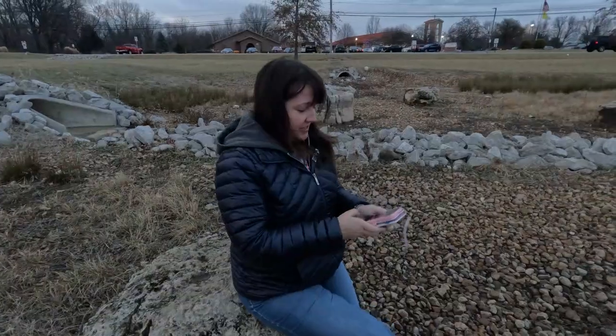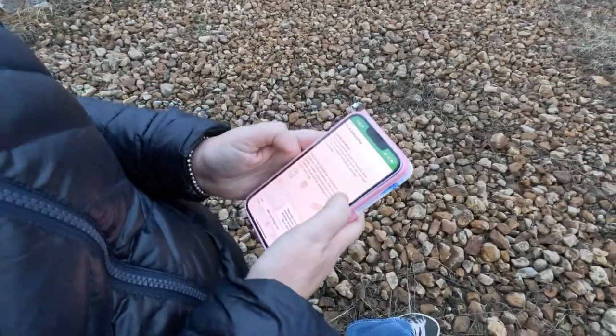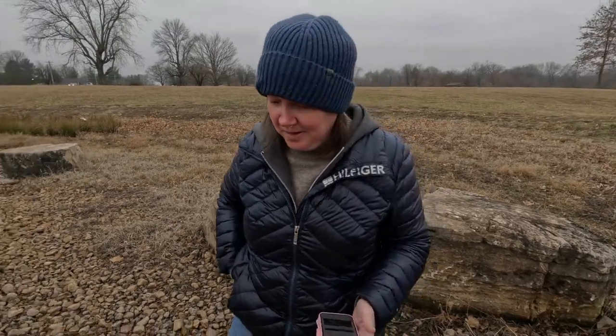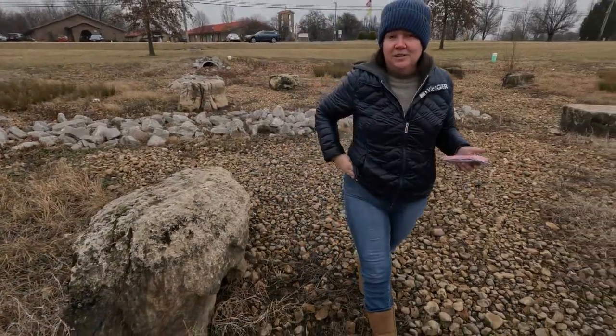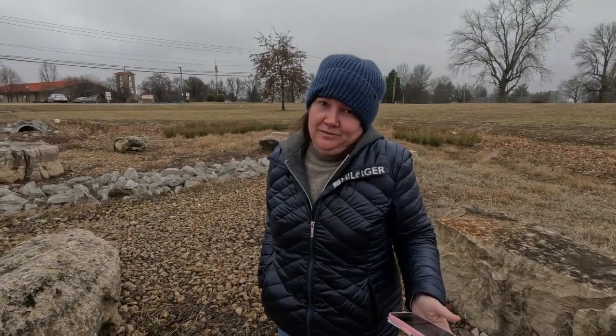Okay, let's see. To just get my coordinates today. So obtain accurate coordinates. Okay, so we hit our geocache. He's down in this hole between this rock. So I put him far enough back to where hopefully only people who are looking for a geocache find him, not like little kids. Maybe I should push him just a little further back because I don't want little kids getting hold of him. Okay, he's pretty far back there. So hopefully only people who are looking for him find him and not some rando.